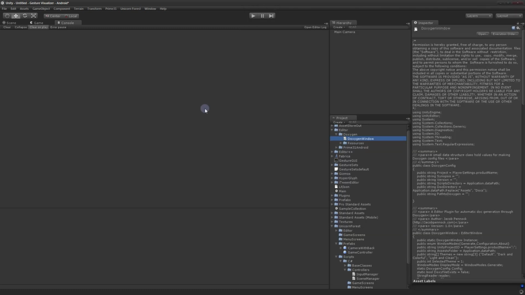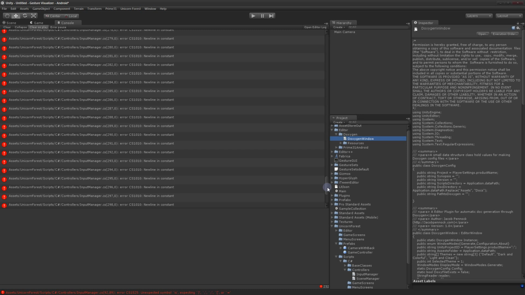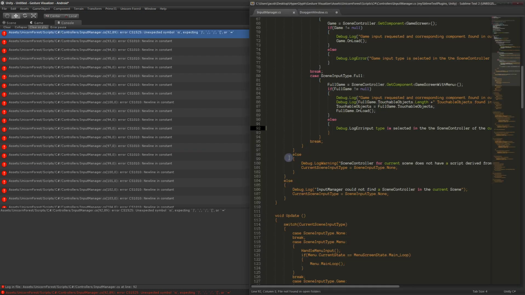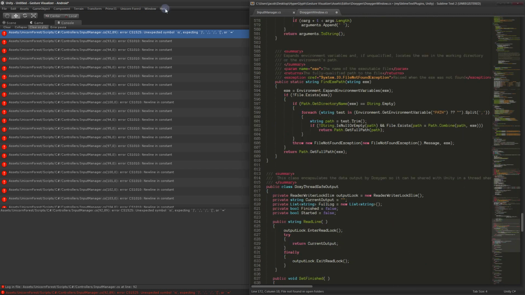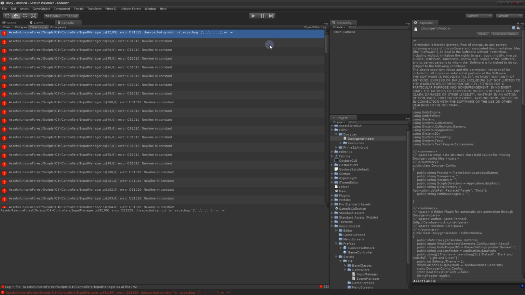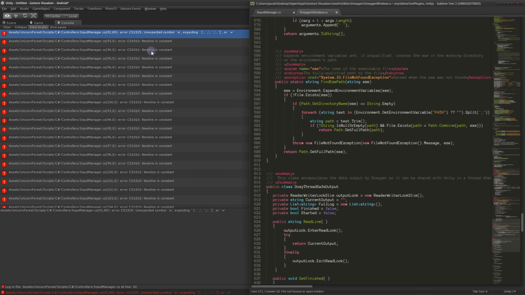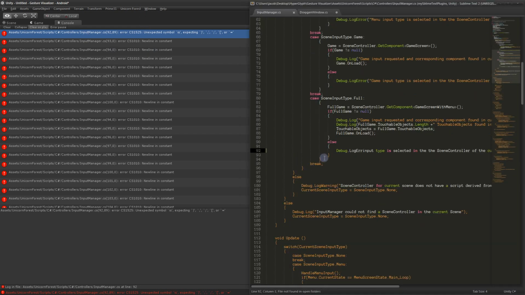Unity will give us an error or a bunch here. And we'll be able to double click this and it'll take us right to the line, or let's say we navigate away so you can see it really moving here. Okay, double click again, takes us right to where the problem is.